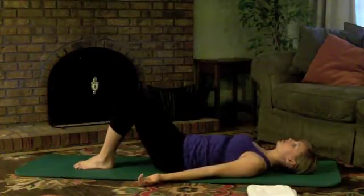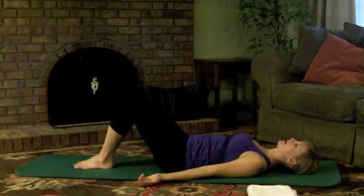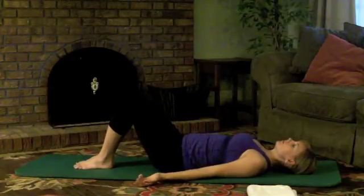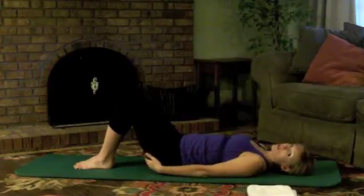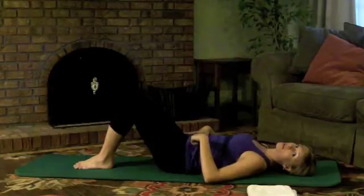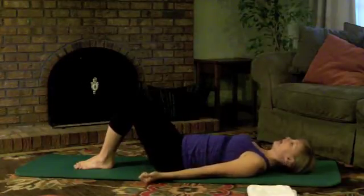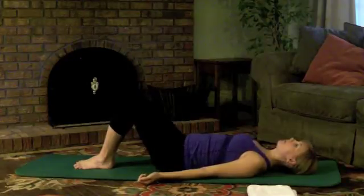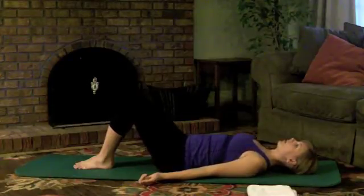Inhale, back to neutral. Exhale. Inhale to neutral. Exhale, knit the ribs. Inhale, neutral. Be careful that you don't do this from your glutes. Exhale to curl the tailbone by using your abdominal muscles. It's more of a pull up than it is a push back. Inhale again. Exhale, pull up through the belly. One more, inhale. And exhale.